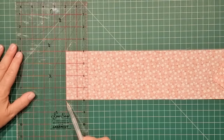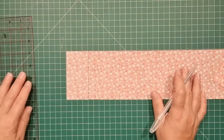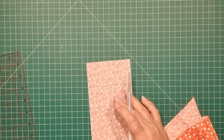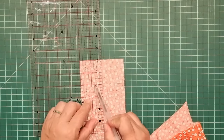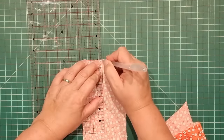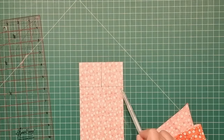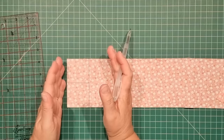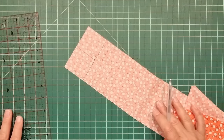Half of four inches is obviously two inches. So whether you're using a six inch or a ten inch piece of fabric, find that half measurement. I've lined up my two inch line along the edge of the fabric and I'm marking that half measurement of the fabric width. Then from there we find the half measurement again. So I've got two squares marked out that are two inches each across my four inch piece of fabric. That's all you need to know for the measurements of these mitered corners.